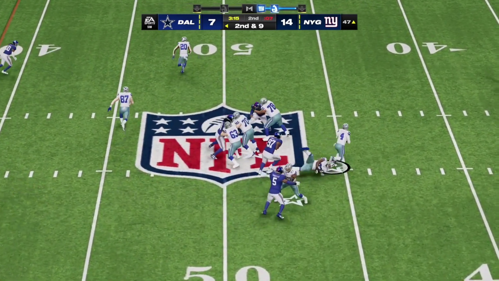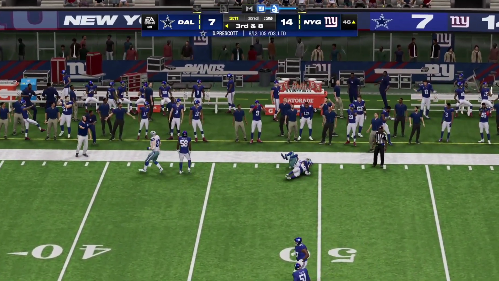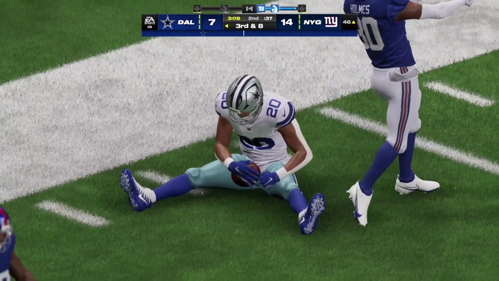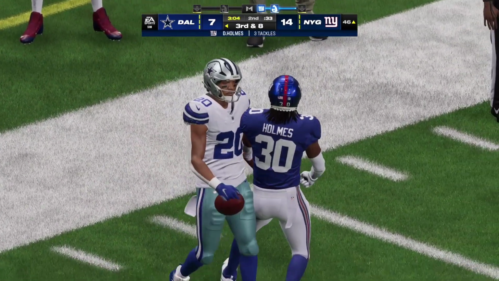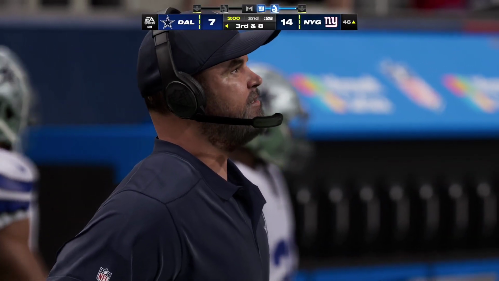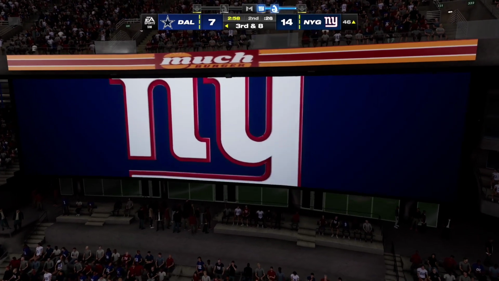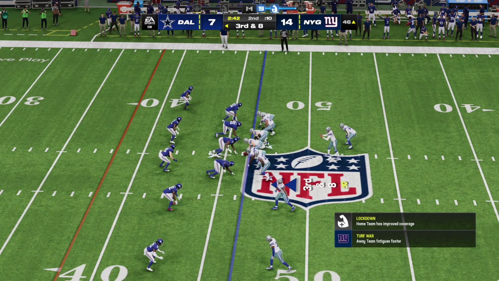Prescott now on second down, swinging this out for Pollard. A minimal gain there on the eighth play of the drive. And that's a good job there by the corner. We do talk about this a lot, that a lot of corners see their job as simply covering receivers. Tackling isn't everyone's thing. But in this case, he came up quickly and made a nice, sure tackle.